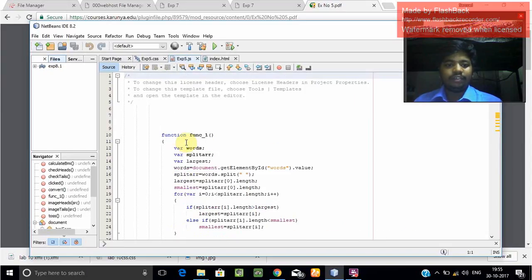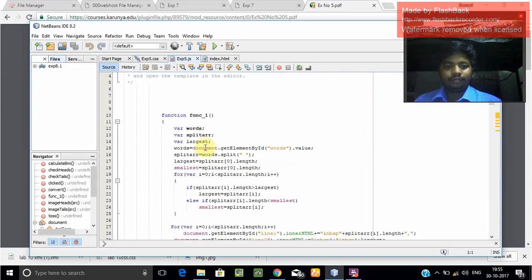Here in the JavaScript function, we have to declare the function array as a var and a string. We are getting everything, I mean, how much length it has and how it has to be largest. For document get element by ID, we will get the element. One more thing, while giving everything, we'll use capital letters here. You can see here, getElementById. This way, we use capital letters in JavaScript. It's mandatory to use capital letters here.